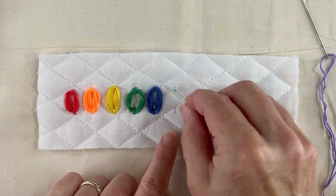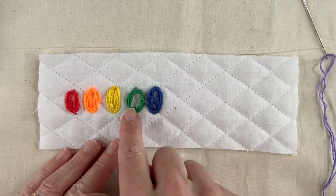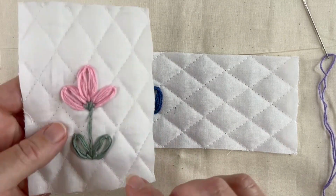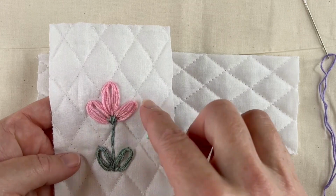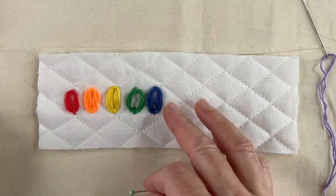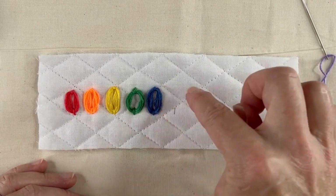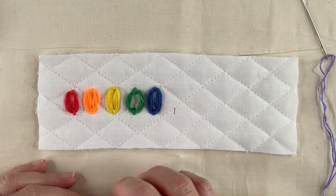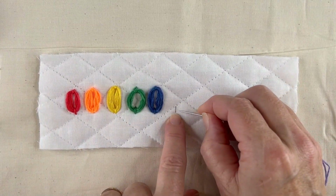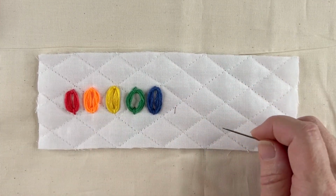So now to create another petal stitch here that I'm going to show you, I purposely want to do it approximately the same size as these stitches because I think it's really helpful to use the petal stitch in a grouping, whether it's leaves or petals, and you kind of want to control the size of the stitch. Now you can make this stitch any size and you can wrap your thread any number of times. But to make it approximately this size, I have a little dash here, and this is the dash that starts all of my petal stitches.